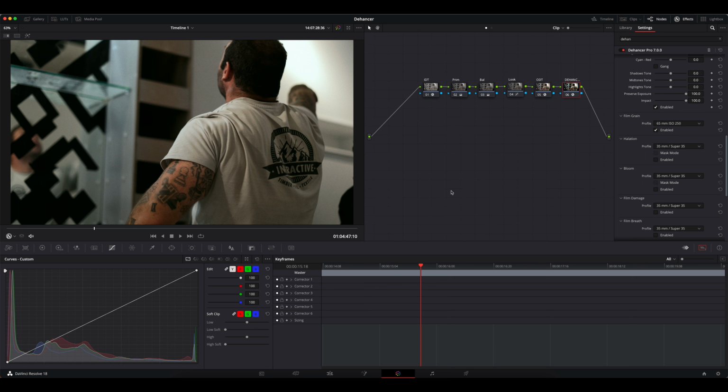Now we're going to go to halation, and I want you to have a look at his shoulder over here. I'm going to enable this. Let's first change it to 16mm. So have a look at his shoulder and see what this does if I enable this. So you can see, especially with the hairline here over as well, I'm going to enable and disable it so that you can see the effect.